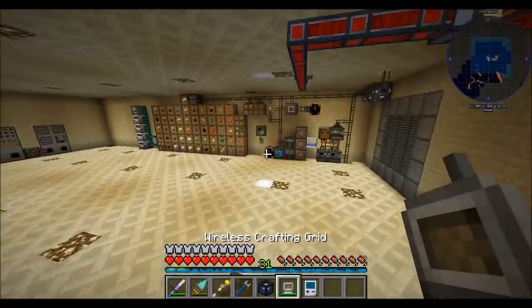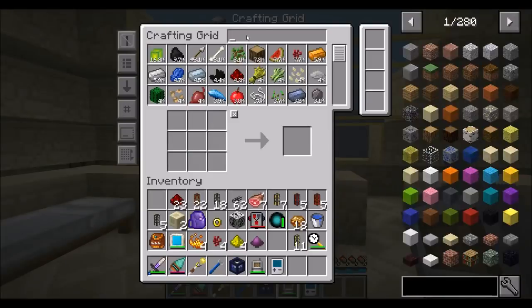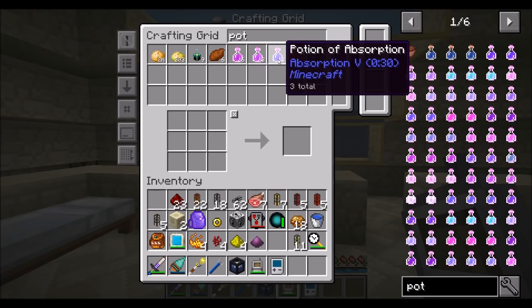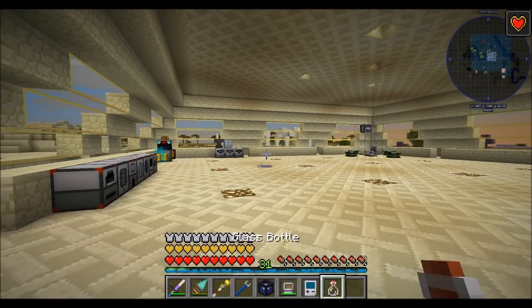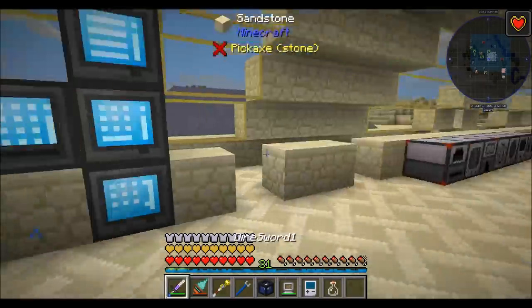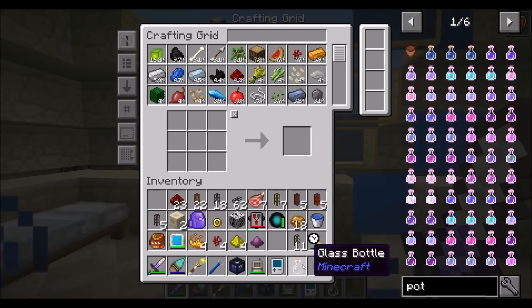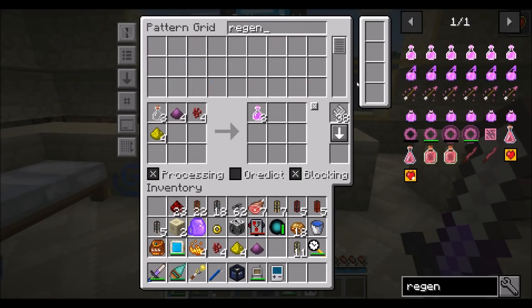So now one more recipe that we're going to want to do. And I'm assuming that those potions are good. Nice. 3 potions of resistance, 3 potions of absorption. I just want to try it and find out. Sweet. That's cool. Now, it only lasts 30 seconds. So does that mean those extra hearts go away after 30 seconds? Probably. But let's do regeneration next.